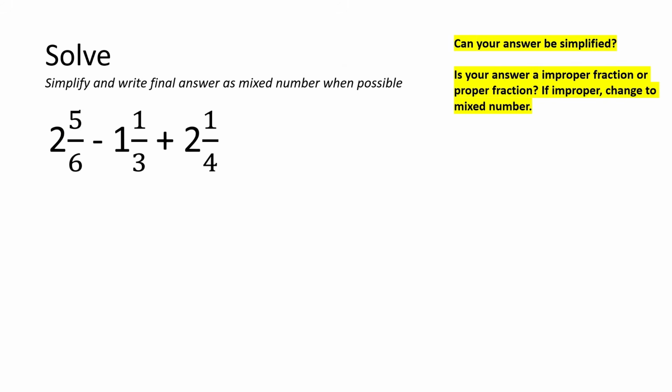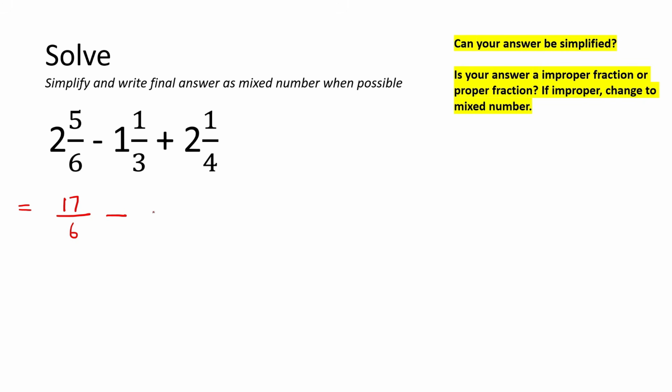Here's the final question for this video. So the first thing you need to realize is that we have a whole bunch of mixed numbers here. So we want to get rid of that first. So the first step is you say 2 times 6, which is 12. Let's first put an equal sign here, and let's say over 6. So you say 2 times 6, which is 12. 12 plus 5 is 17, okay?